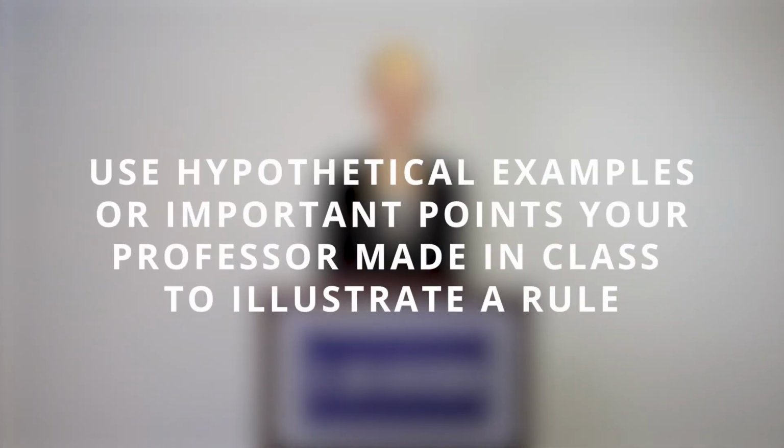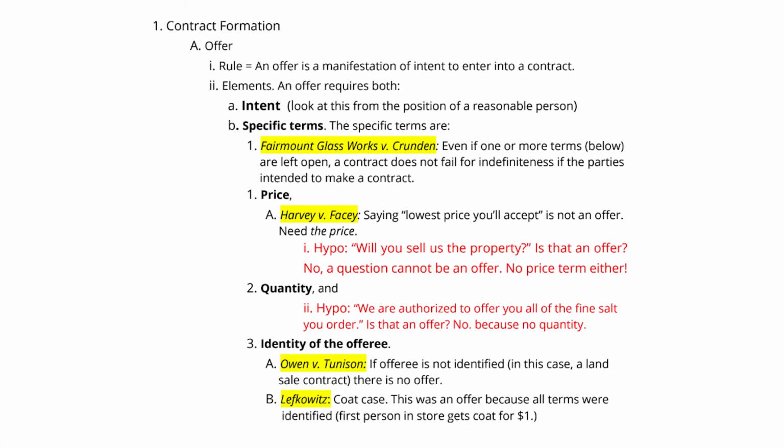Okay, next, use hypothetical examples or important points your professor made in class to illustrate a rule. This is something that I think is important, and a lot of students, I noticed when I was in law school, as soon as the professor would start asking hypos, they'd stop typing or they'd put down their pen or whatever. And this is really when you should be typing, because your professor is telling you kind of how they're going to test the law on your exam.